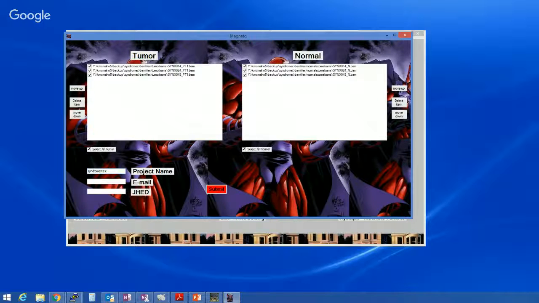Now, one of the key things, for both the names of these files and the project name, everything, there can be absolutely no spaces or special characters. If you want a space, put an underscore instead, but don't put asterisks, don't put slashes.